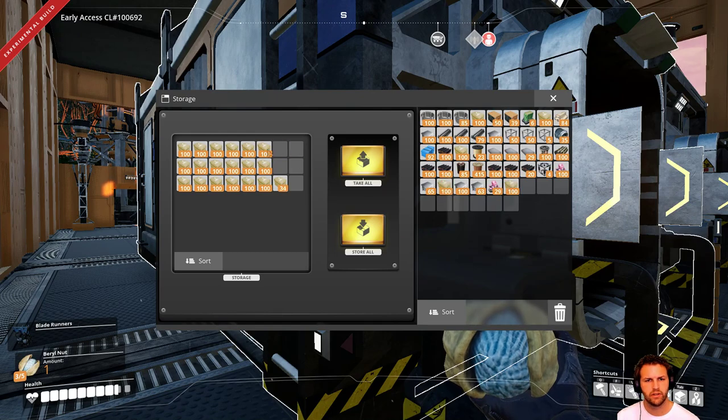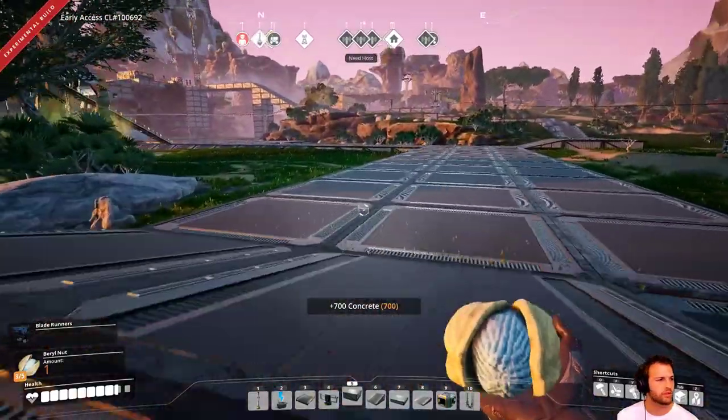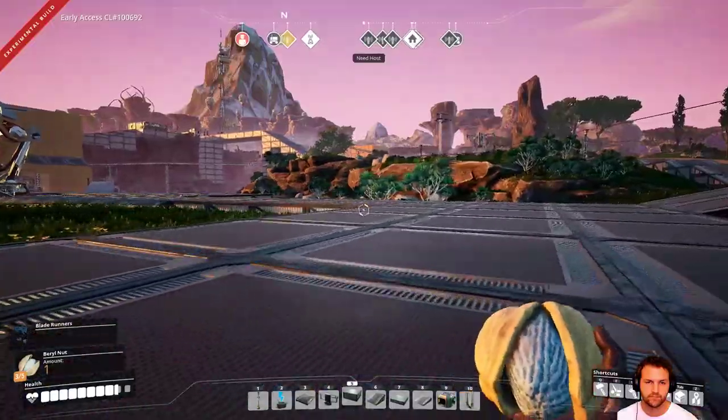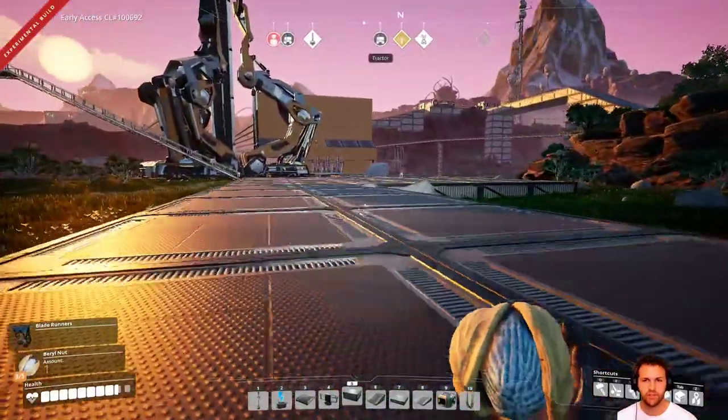I don't know if the floor walkways are called that, or if they have a special, different name. Anything that's like painted motorized. We should do that though. We should have.